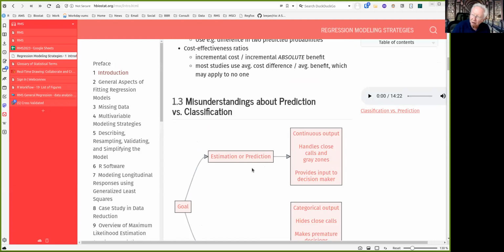I tend to not use that, although it makes total sense. What I use instead is, are we trying to unveil the current unknown status of someone, or are we trying to predict the future that we don't know? The idea of unveiling the current status in medicine would be called a diagnostic model. The patient already has the disease. It's hidden to you. You're trying to unveil it, so we're going to get the probability that they have a hidden disease. That is one of your cases where the data are all measured at the same time, but part of the data are not currently revealed to you in how you use the model.